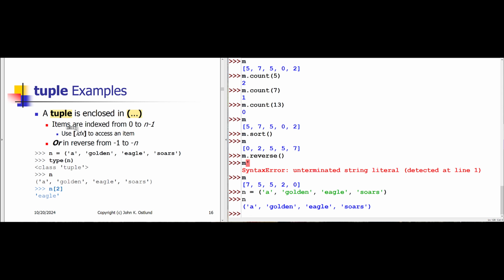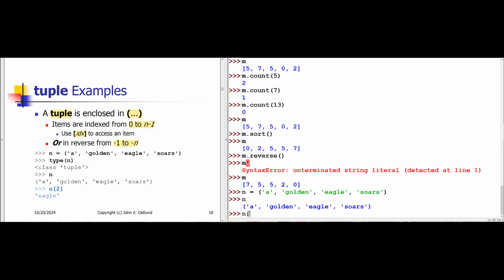Just as with a list, I can use square brackets to index within the tuple. I can go from 0 up to the length - 1, or from -1 back down to -n.